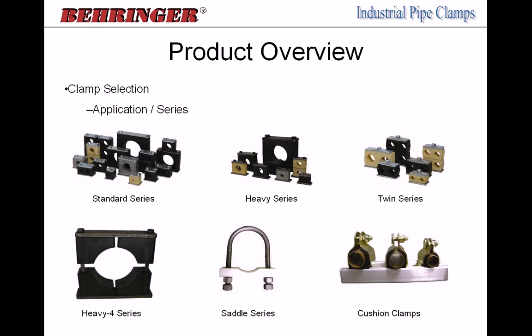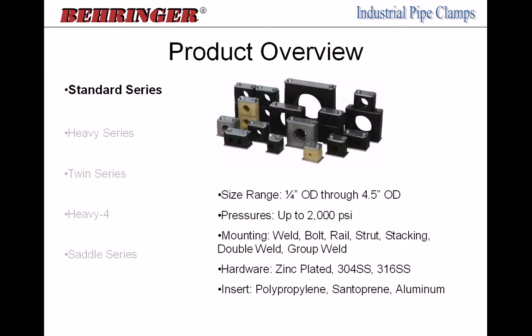A saddle series, which is more for low pressure process type in industrial applications, and our cushion clamp line, which is basically mounted to a unistrut. They're lower pressure, and they're used a lot in refrigeration, copper tubings, things like that, conduits and things like electrical. So we'll go over each of these series and tell you the main differences between all of them so that you can make an educated decision about which series you'll need.